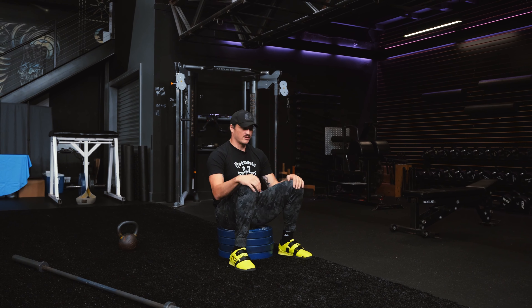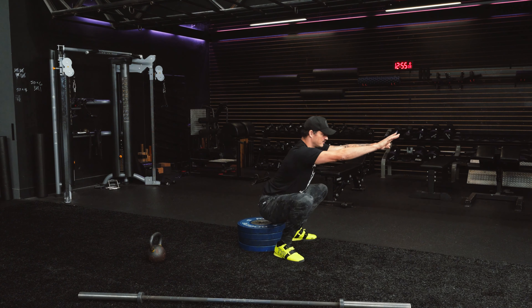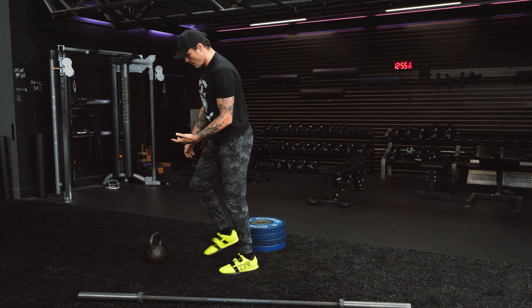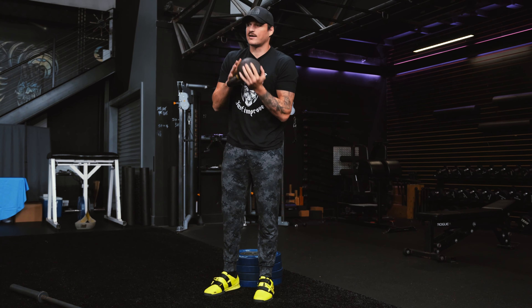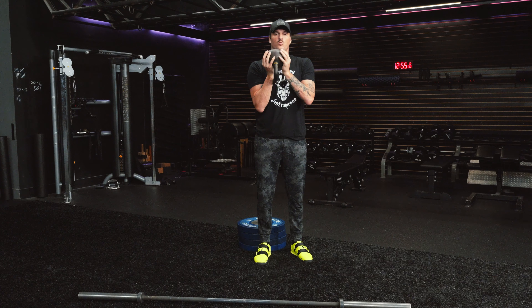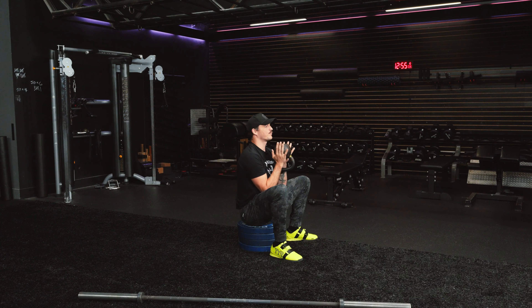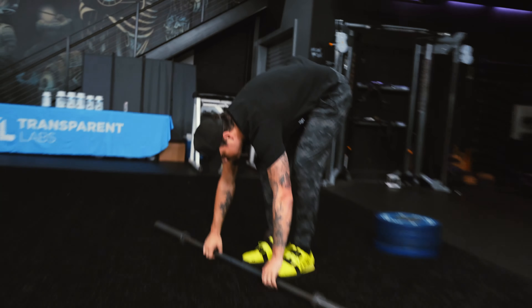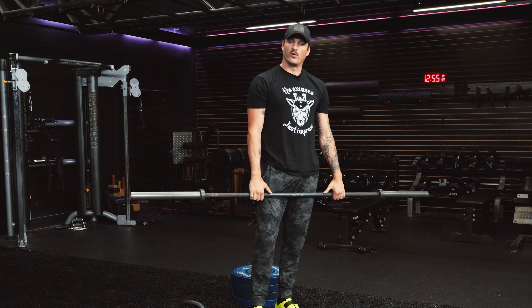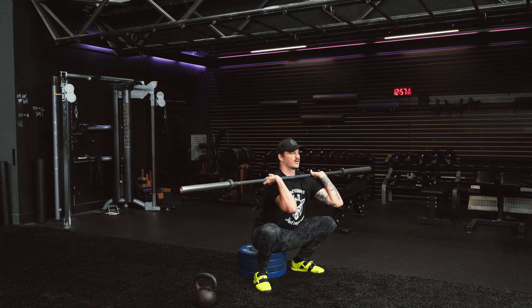We can work on this by simply sitting down to the box, relaxing, posturing up, wiggling into position, hands forward — this usually helps — and standing. We can then upgrade to something like a kettlebell. My favorite way is the goblet style, but I actually hold it by the bell rather than the handle. Sitting down, lean forward, find balance, and when someone says go, I can just stand. As we advance we can then go to the barbell for a front squat — same exact thing: get down, sit, organize, and stand.